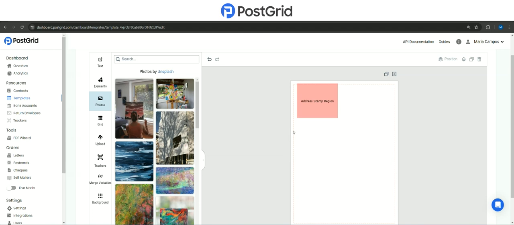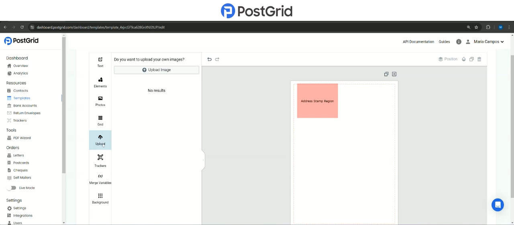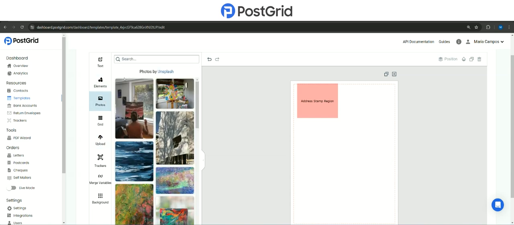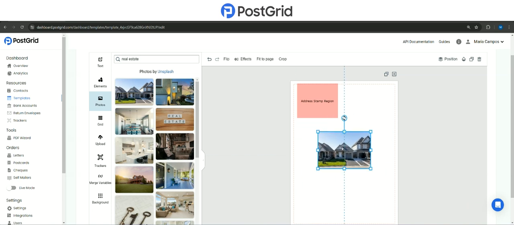So this is the template canvas, and we can add many different elements to our templates here, including images and text. We can either use one of the images available or upload our own pictures. But for the demo, I'll just use one of the available options. We can also use the search bar at the top here to search for more images as well. We can then customize this image in many different ways. We can click it and drag it to move it around the template. We can also rotate it and resize it. And there's also a number of other options here at the top, so we can customize the image further.